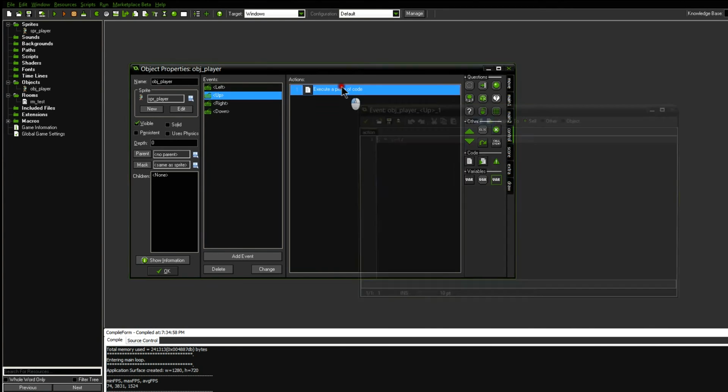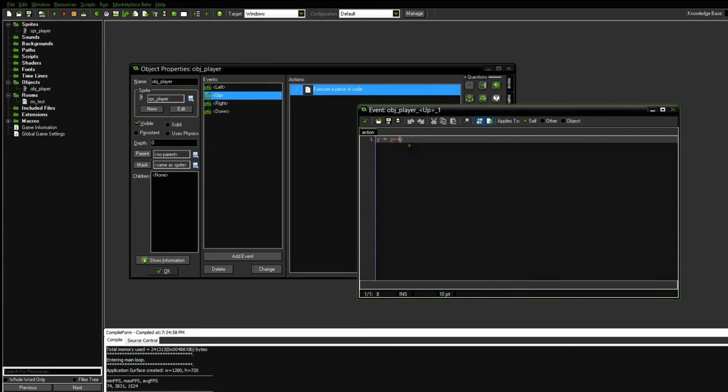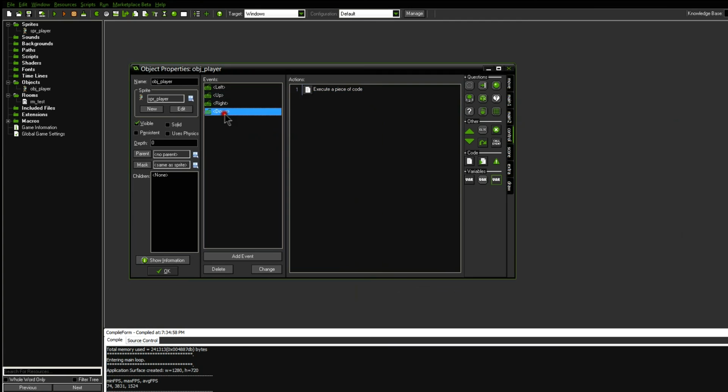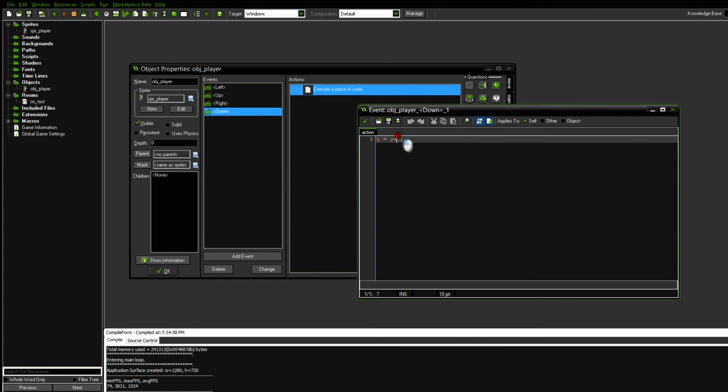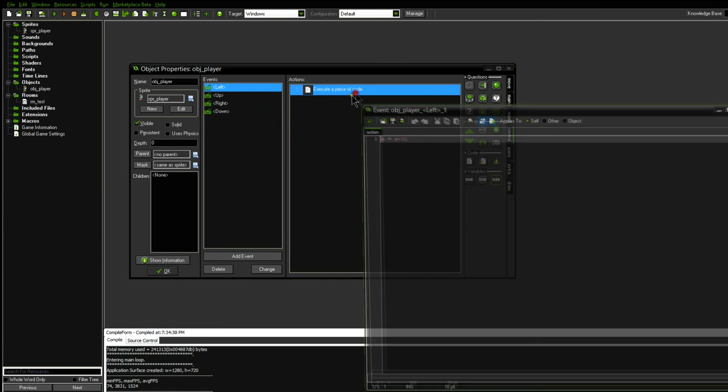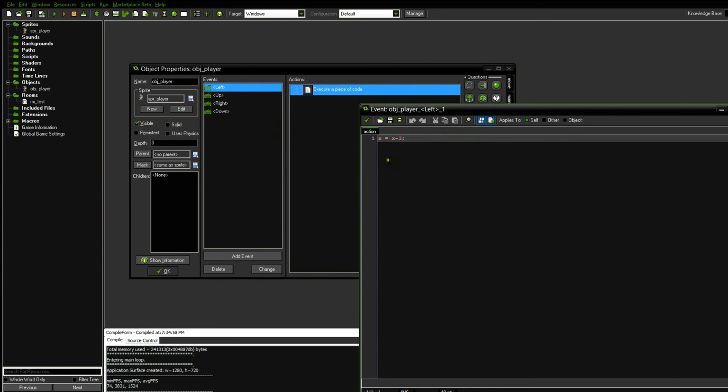Up is Y minus 3 and down is Y plus 3. I don't know why I did 4. I must have not been paying attention. So every time the left arrow key is being pressed, the player object is moving in the negative X direction.